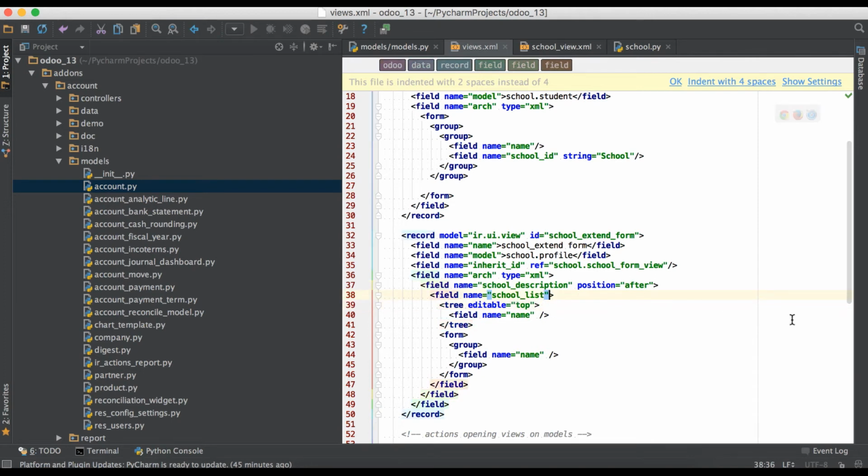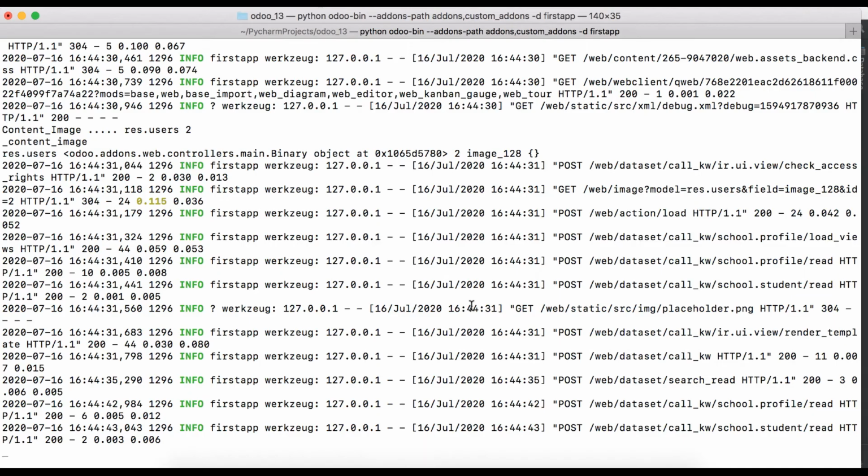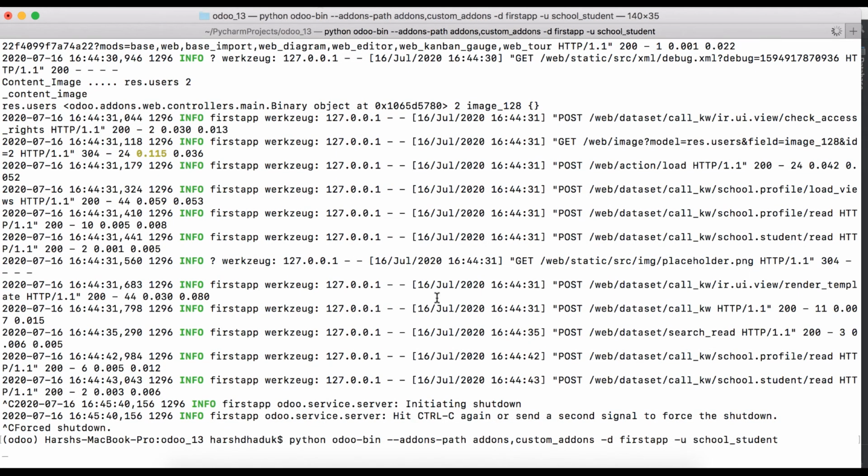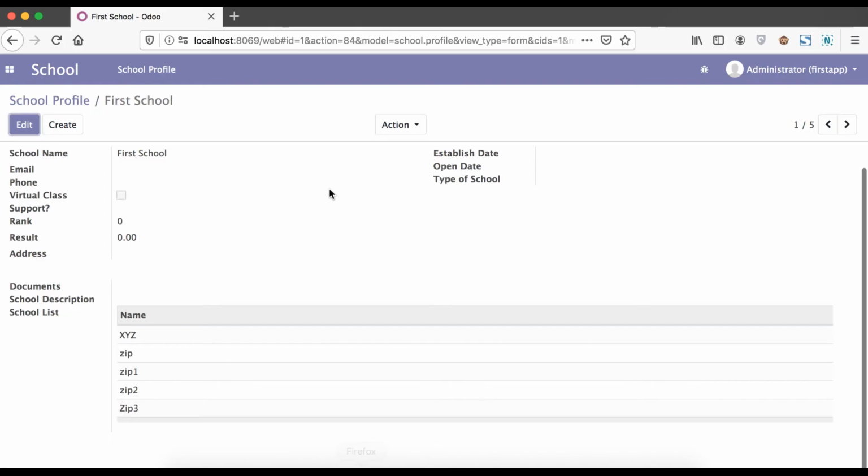Now you can see we are overriding the label name, string equal to students only, and as you know we already changed this on the XML side, so we have to upgrade the module. Going to the browser, once I refresh the page, this label name is replaced with the school's label.